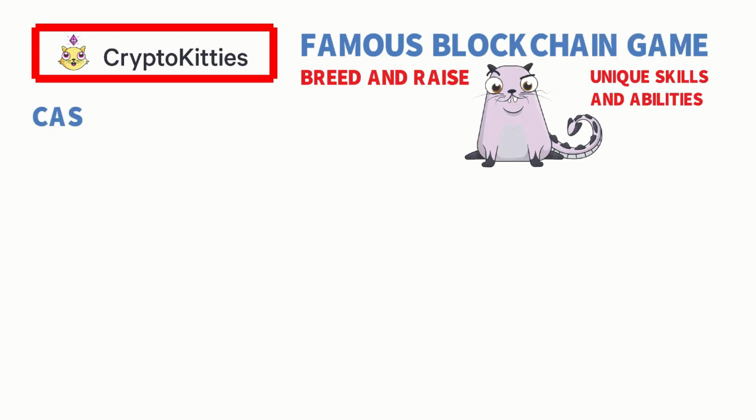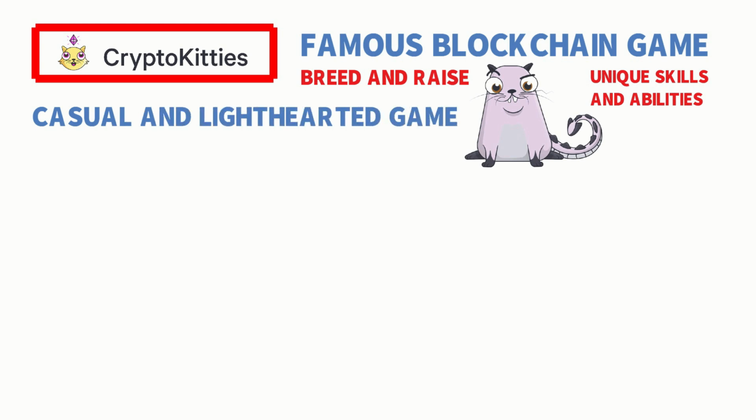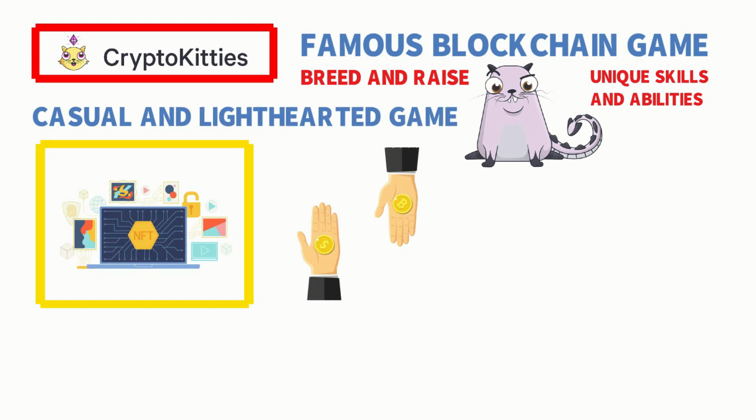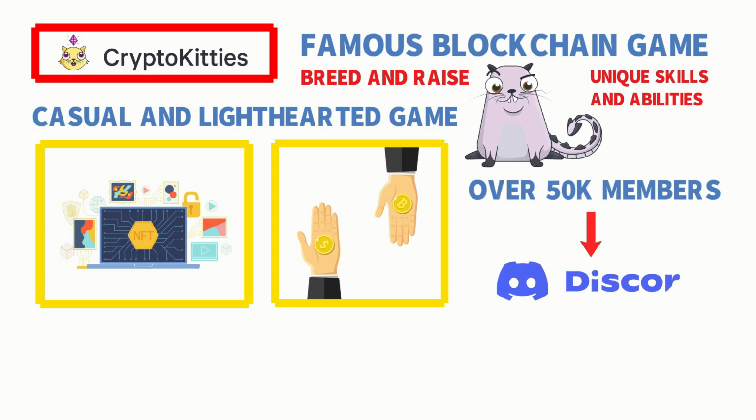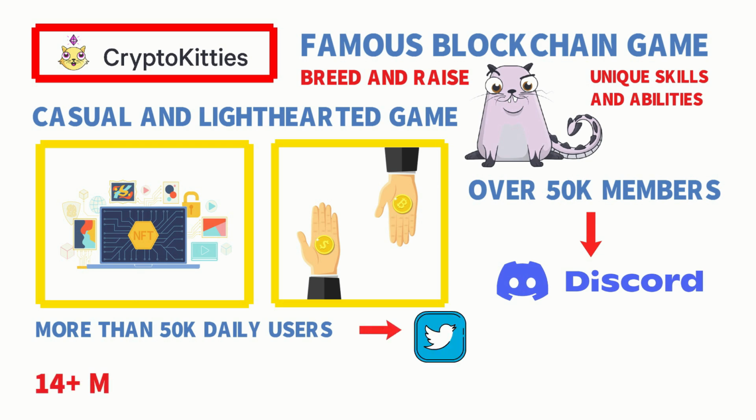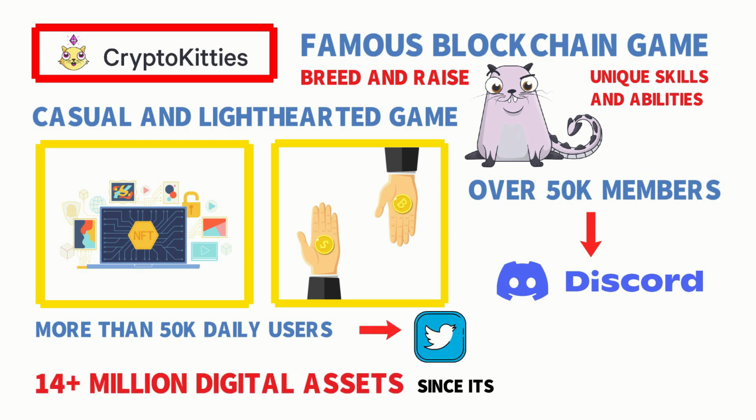CryptoKitties. CryptoKitties is a famous blockchain game where you need to breed and raise kitties with unique skills and abilities. It's a casual and lighthearted game where players try to sell them in auctions or open marketplace for ETH. Currently, it has over 50,000 members on Discord, more than 50,000 daily users on Twitter, and 14+ million digital assets created since its launch in December 2017.